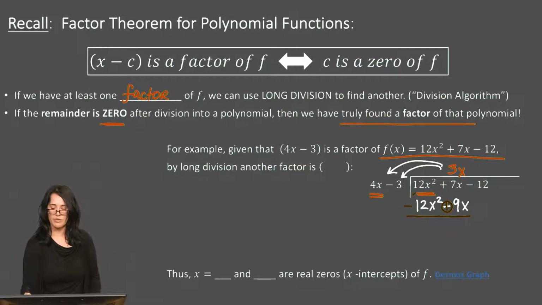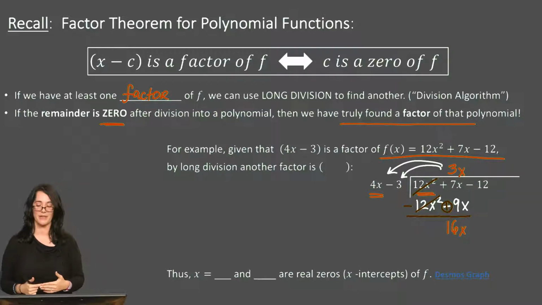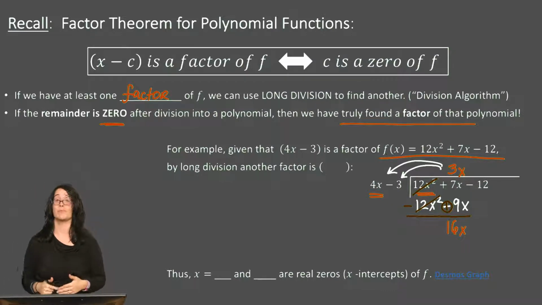At this point, I notice that 12x squareds cancel because they had the same sign. And then I repeat my algorithm after I combine like terms. So let's do that. 7x is now being added to 9x, which results in positive 16x. Notice if you had the sign change not there, you would have had the wrong answer there, right? You would have had 7 minus 9, which would have been negative 2.